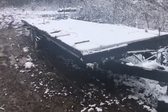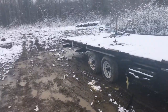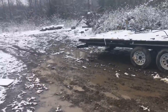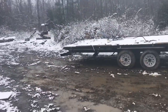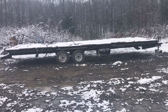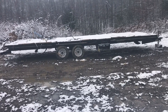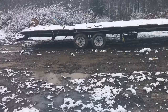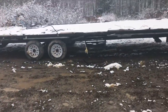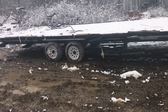Here's all the aftermath of the camper demolition. What we're left with is extremely long — see if I can get it all on one shot. I'm thinking it's 28 foot, I'll just have to put a tape measure on it. I'd ideally like to make a car hauler with it because those are two good 3500 pound axles with brakes on them.